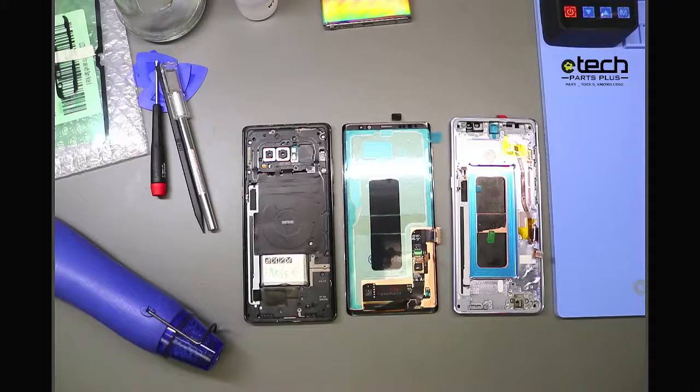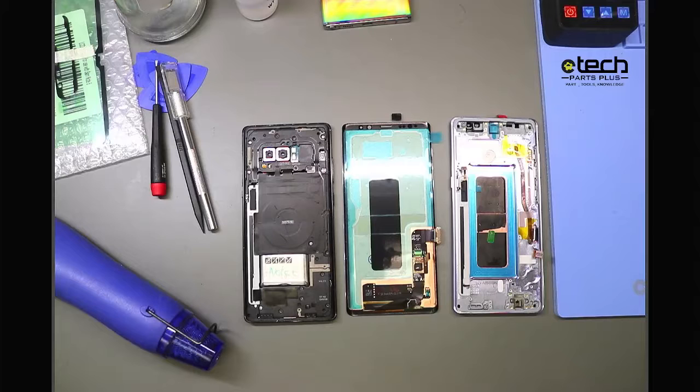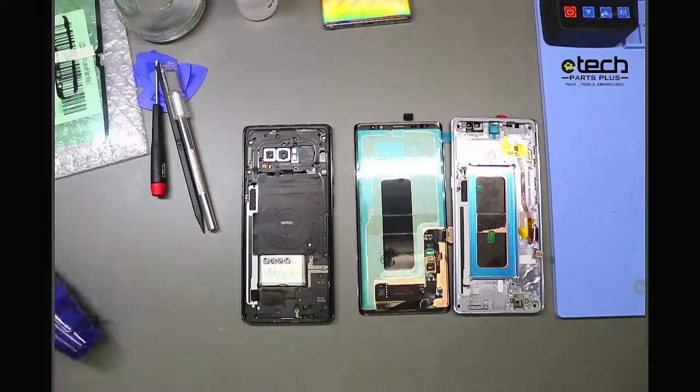And as far as doing that, I'll show it here in a second once I get to that point on the phone, but it's just as simple as connecting some cables. So before I get into connecting that screen, I'm going to jump over to another tip here, and this one is related to the screws.